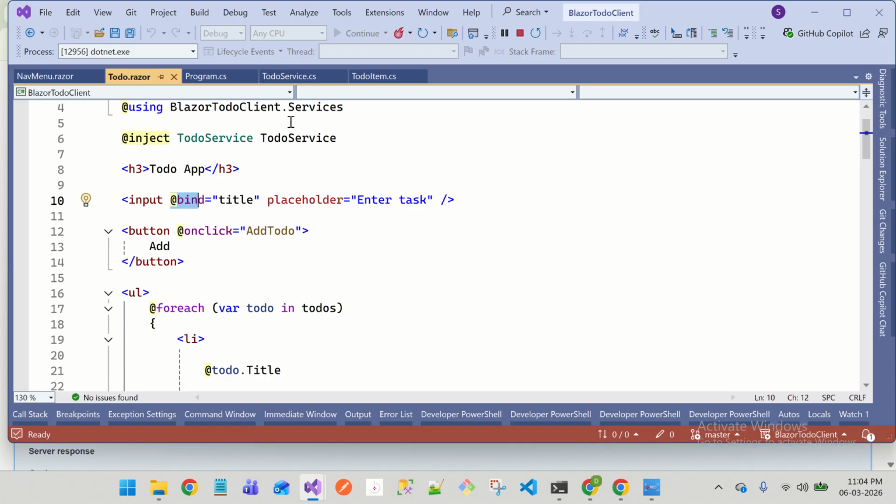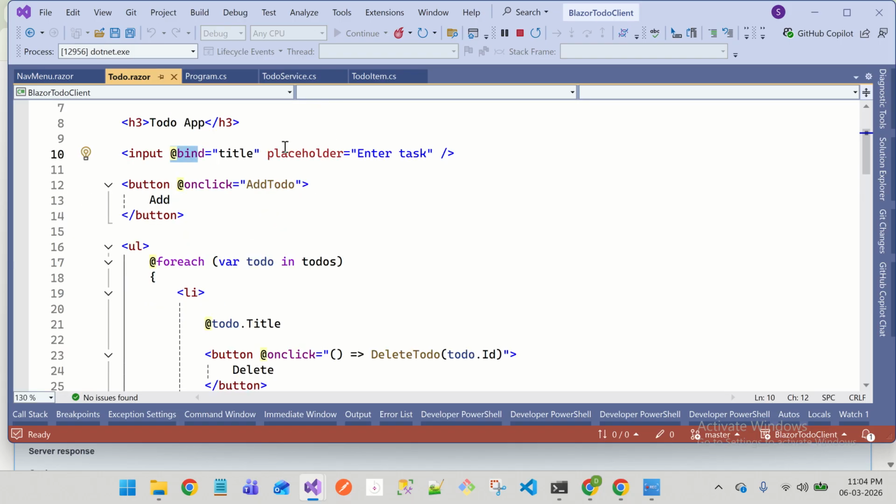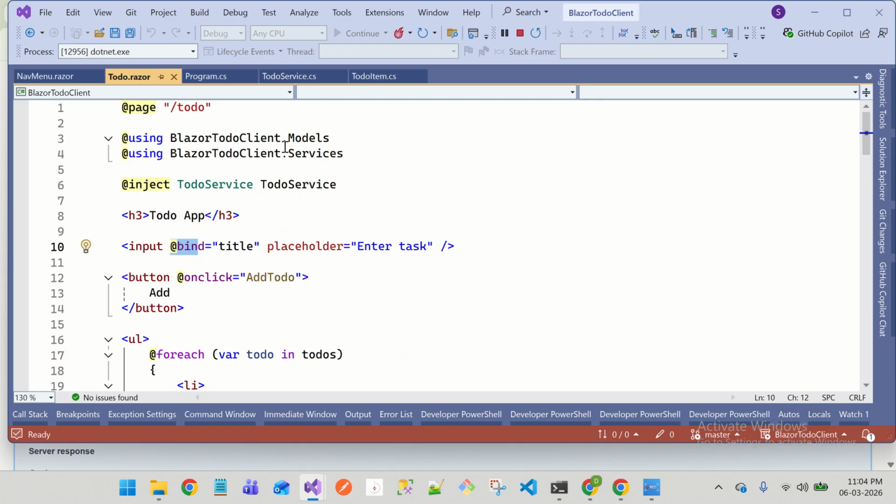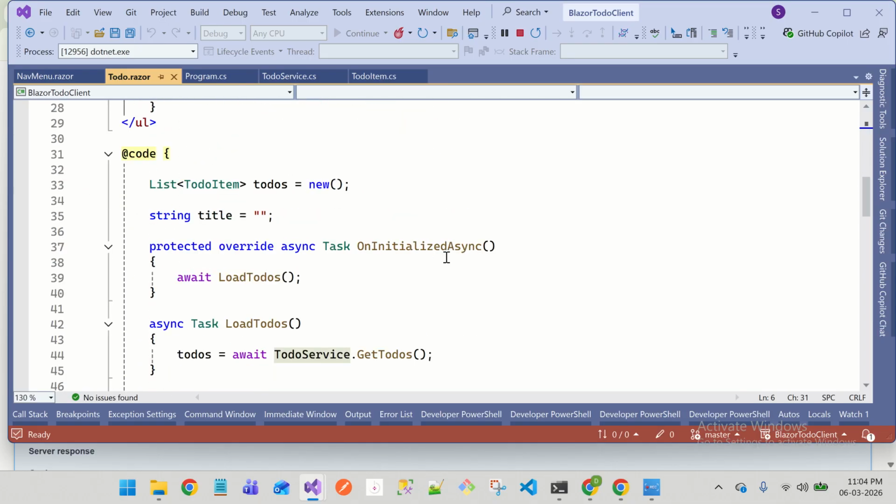And @inject automatically takes care of the to-do service injection, the dependency injection, and another important step would be OnInitializedAsync. OnInitializedAsync is like a page load. It works like a page load.